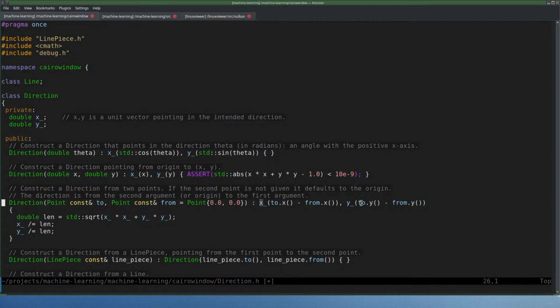It just puts it in x and y. Well, actually, the vector from to from. Sorry, from to from. Yeah, horrible. But it might have any length. So I just calculate the length of that, and then I divide x and y by that length, and now it's again a unit vector, pointing in the same direction as the vector from to from. So that one ensures this, yep.